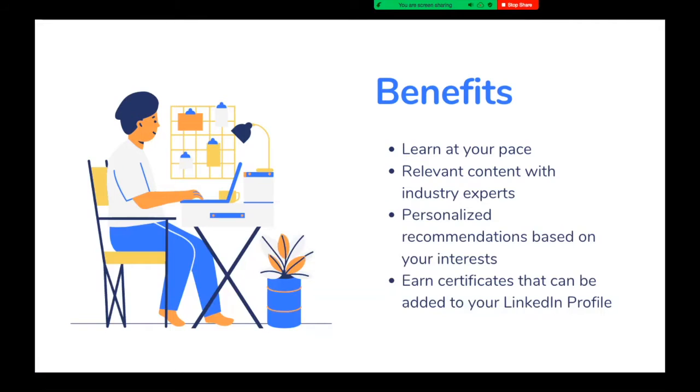The content is also built by industry experts, and often those are the same ones that actually are the instructors for the course as well. It also personalizes recommendations for you based on your interests. I think that curation is really neat, especially since you can choose different fields or careers that you're interested in, or just maybe fun hobbies that you wanted to try out. You can also earn certificates that can be added to your LinkedIn profile.